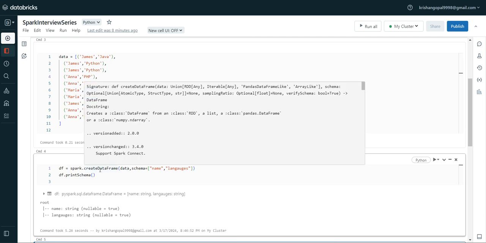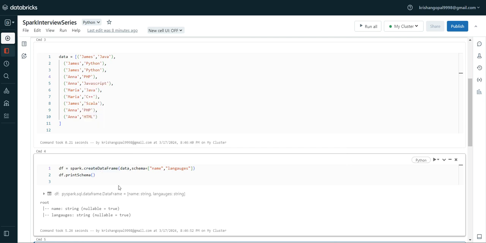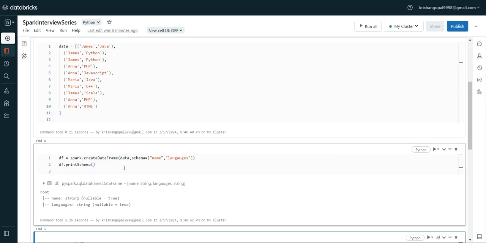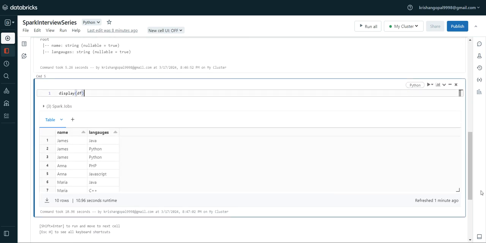We are using spark.createDataFrame with the data, but we need a schema. As we can see, name and language are the schema. So df.printSchema. Now we have the name and language schema.